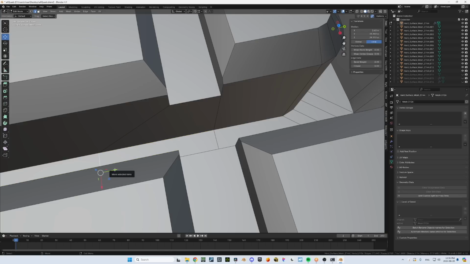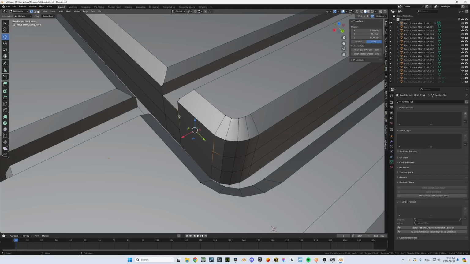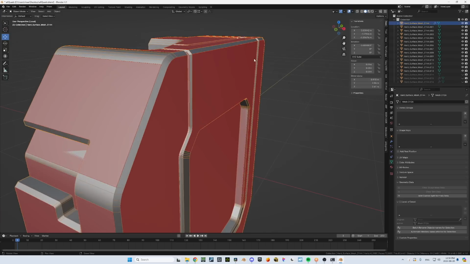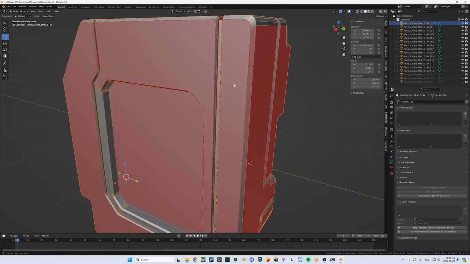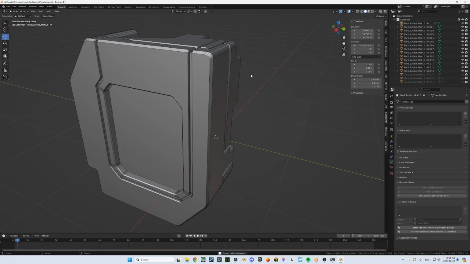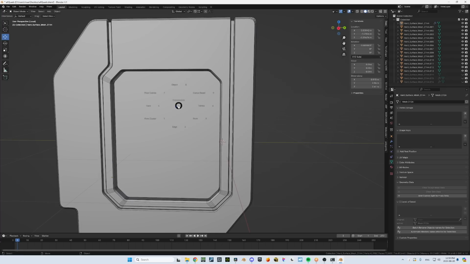Then I went around and I fixed all the nGons I could find. There are so many of them, but these ones are very easy to fix. So I like to use the mesh check add-on to make sure that all the nGons have been fixed. Actually, the small ones, the big ones, that's going to be another issue. But right now I want to make sure that all the small ones have been fixed. And this is where it becomes complicated to fix all these big nGons. So let's try with an easy one.